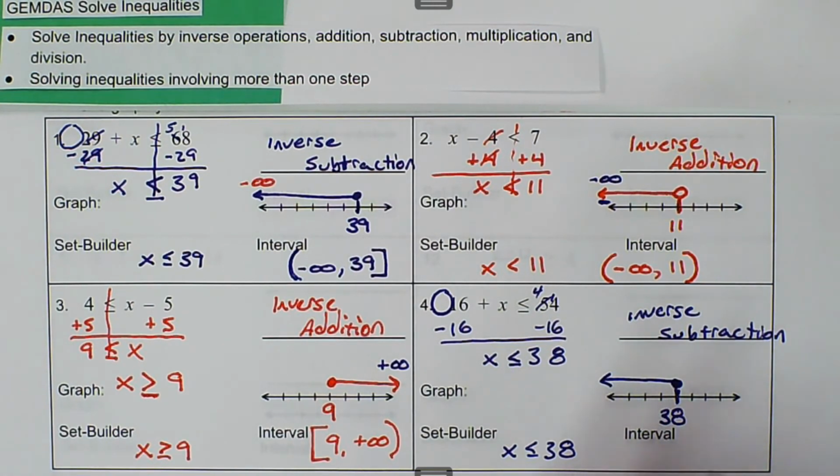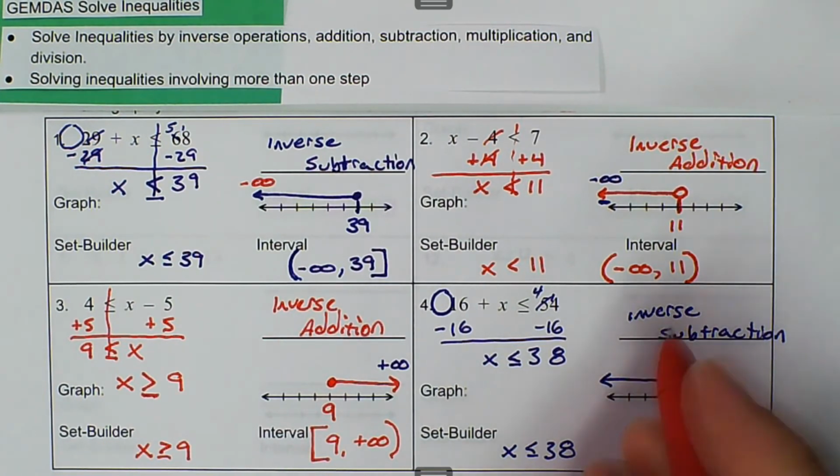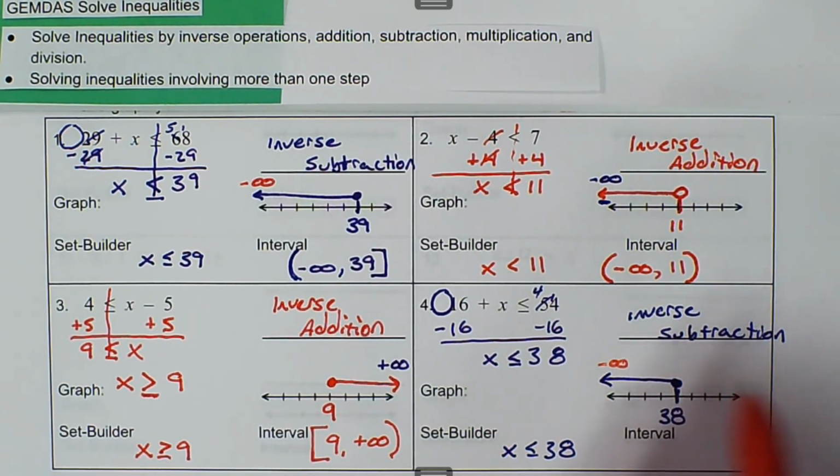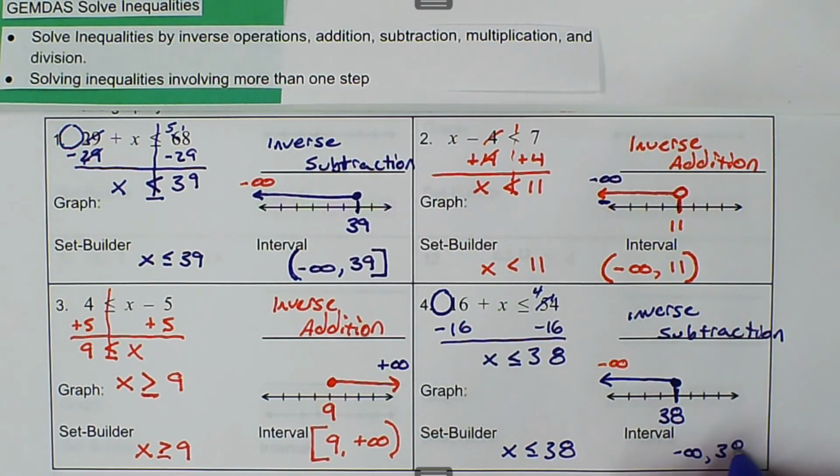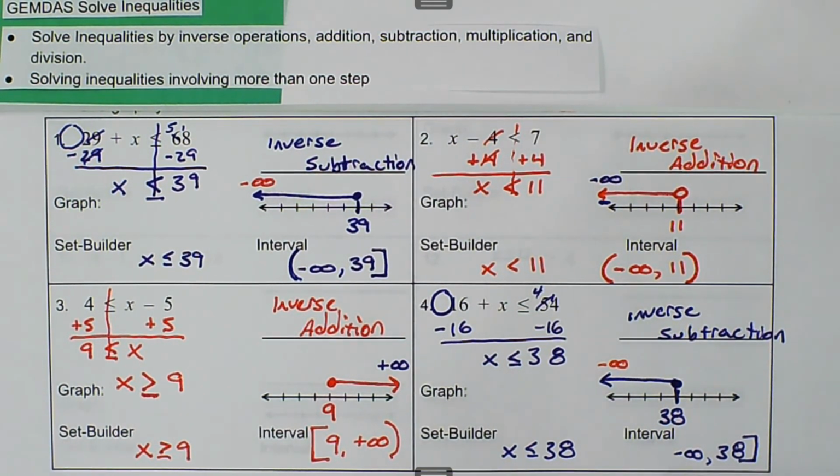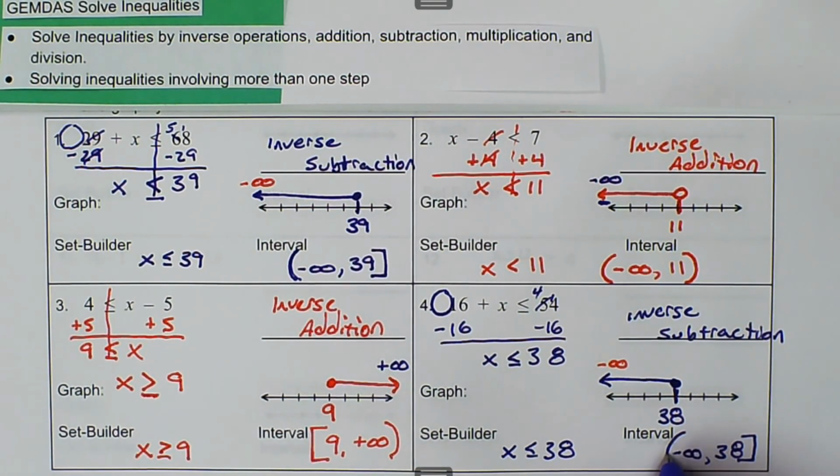And for the interval notation, I have to make sure that I have two edges to the set that I have. 38 is the high side. There's nothing else above 38 drawn. And then what does that arrow mean? That arrow means we're going to negative infinity. So when I go to write my interval notation, I start at the lowest side, which in this case is negative infinity. And then I go to the highest value, which is 38. The equal sign here means that the 38 is included. And the arrow going to the left, going to negative infinity, we never include negative infinity, so that's going to be a parenthesis.